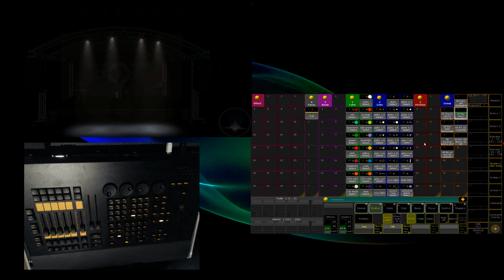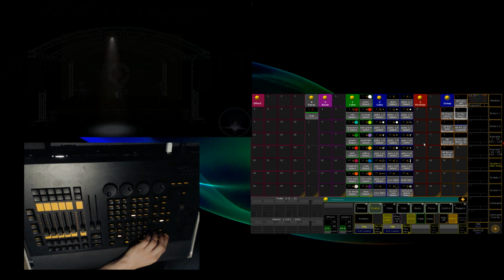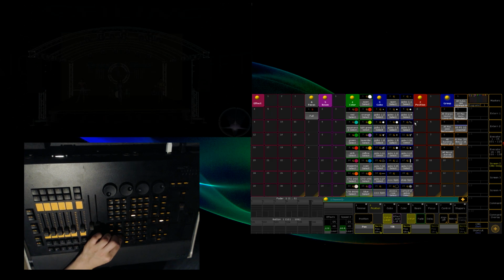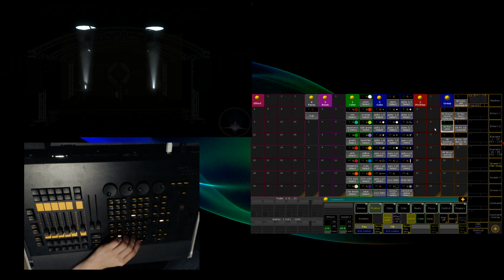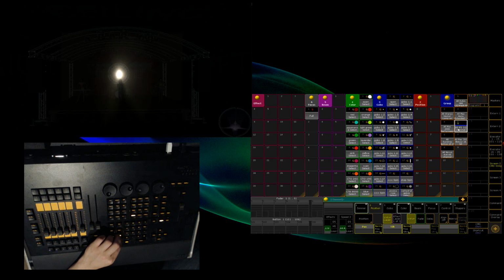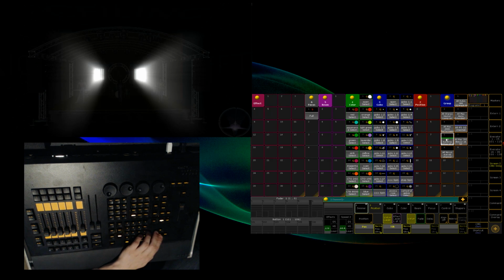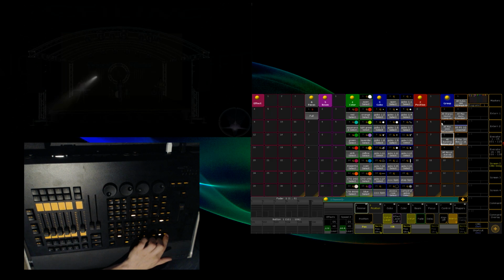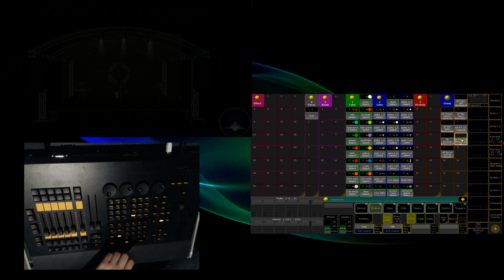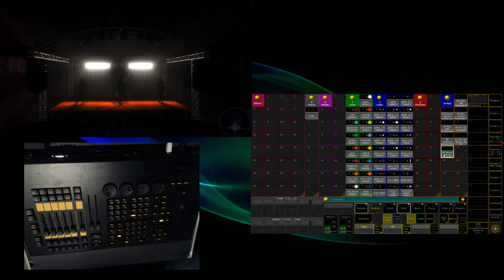Keep it in highlight mode, we'll do the auras. 1, 2, 3, 4. The 2Ks, 1, 2, and yeah, I hate 2Ks. Anyway, our strobe, our sun strips, our 350s, and our Nexus panels.